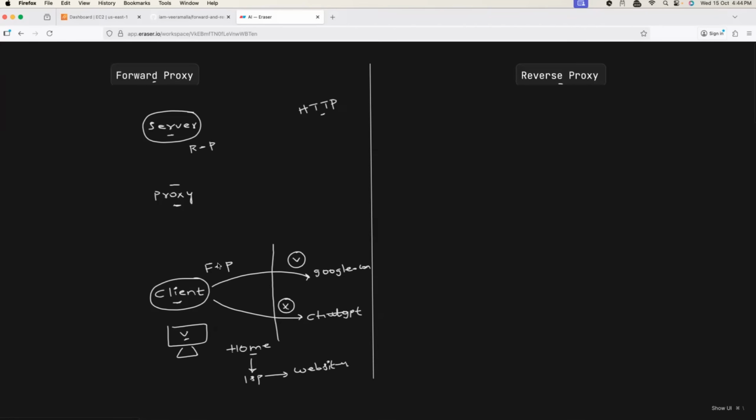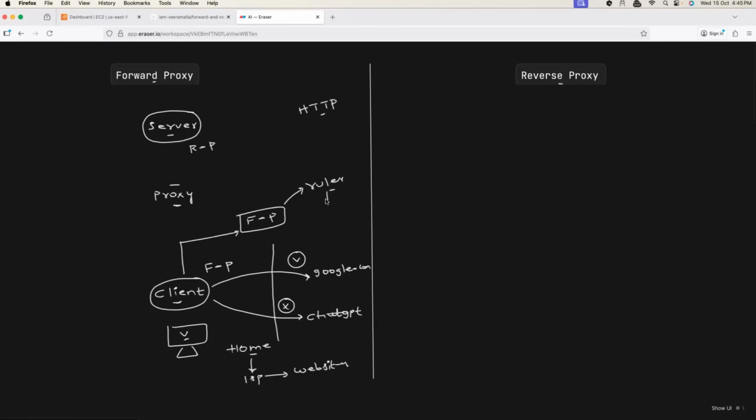How does this happen? So typically at the client side, that is at your network, the administrator of the network, it can be system administrator, it can be DevOps engineer, whoever is taking care of that network, they configure a forward proxy. And within the forward proxy server, they define certain rules.